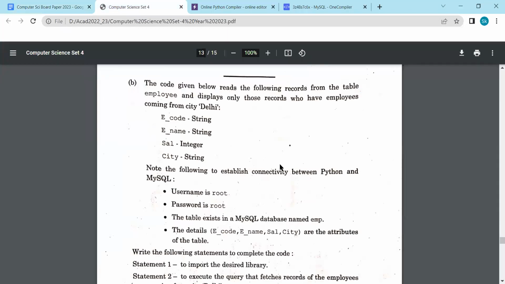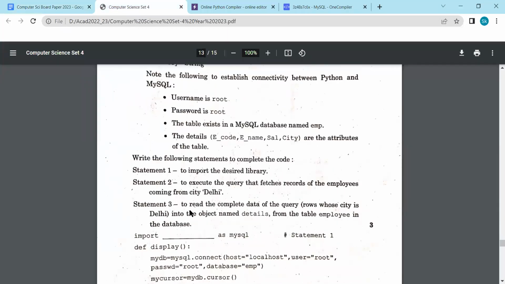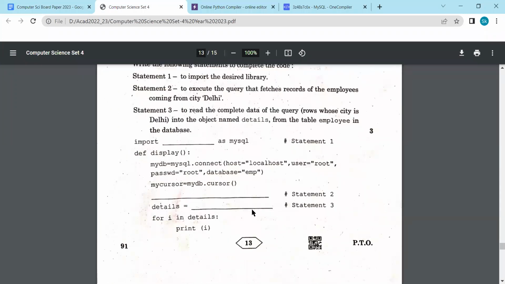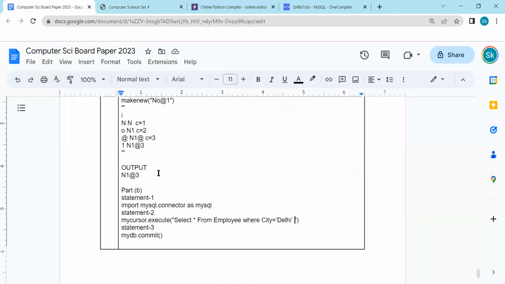And finally, read the complete data of the query into an object named details from the table. So details is basically to get the data.